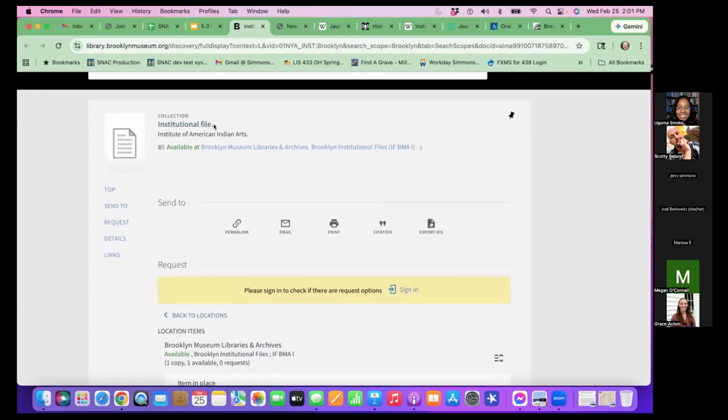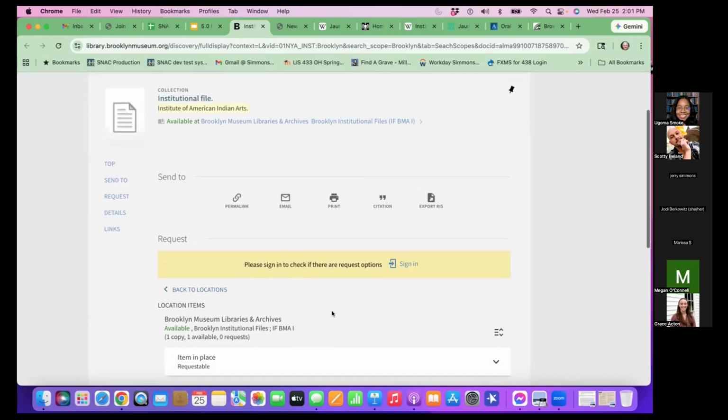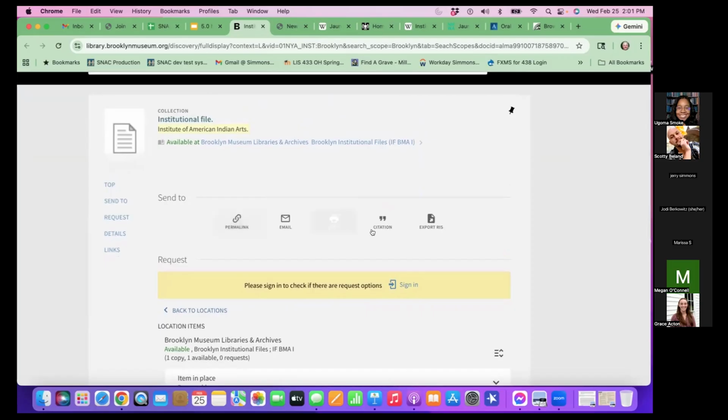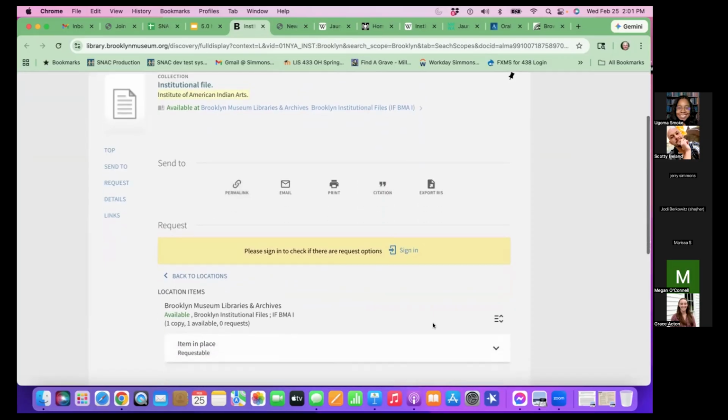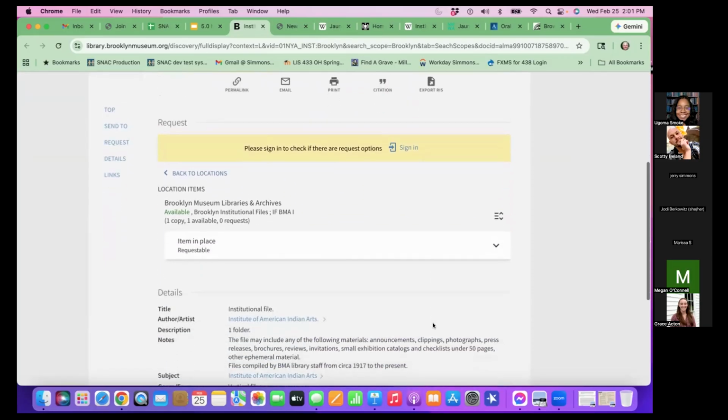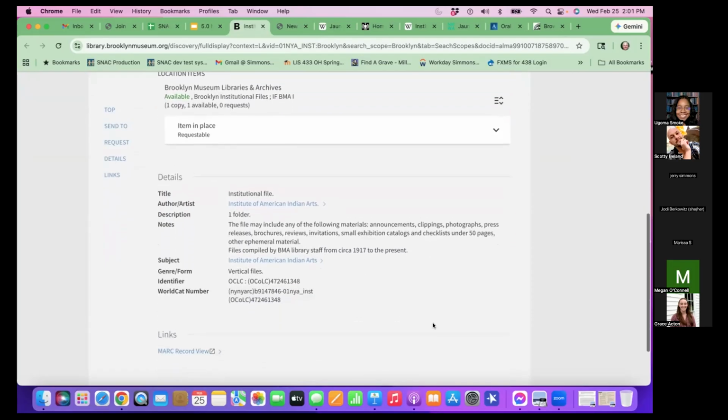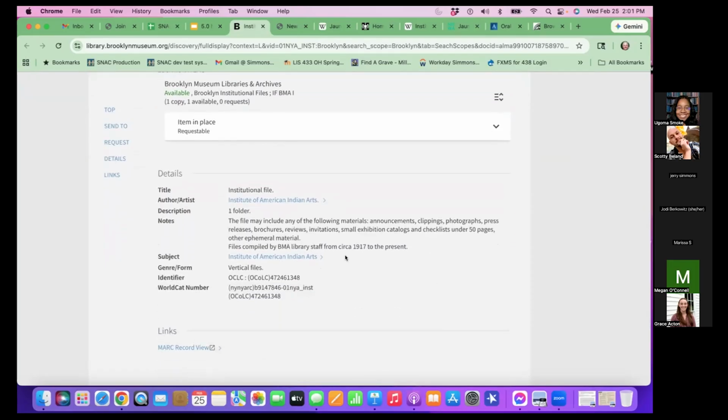The collection is called institutional file. And it appears to be clearly created by the Institute of American Indian Arts, though it is held in another institution. There's a permalink and other kinds of options you can do. But the descriptive information is further down in the catalog record. And we're going to use a lot of this information to fill in the resource relation information. Okay.